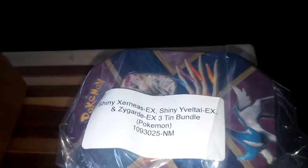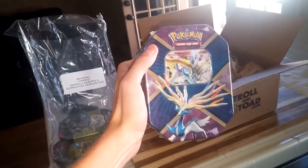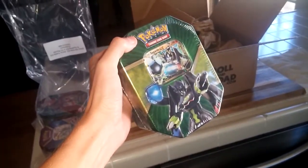And what I got today is, let me go ahead and wrap this around. It is upside down, so let me push this down here. We got a Shiny Xerneas EX, Shiny Yveltal EX, and Zygarde EX 3-tin bundle. Let me take them out one at a time. We've got that beauty, oh my gosh, it is super shiny. We've got that beauty of Xerneas on the first tin. I called it, I knew Zygarde was second because it was a green tin. We've got the beauty of Zygarde that we will be opening up as well. And last but not least, of course, can never go wrong with my man, Yveltal.